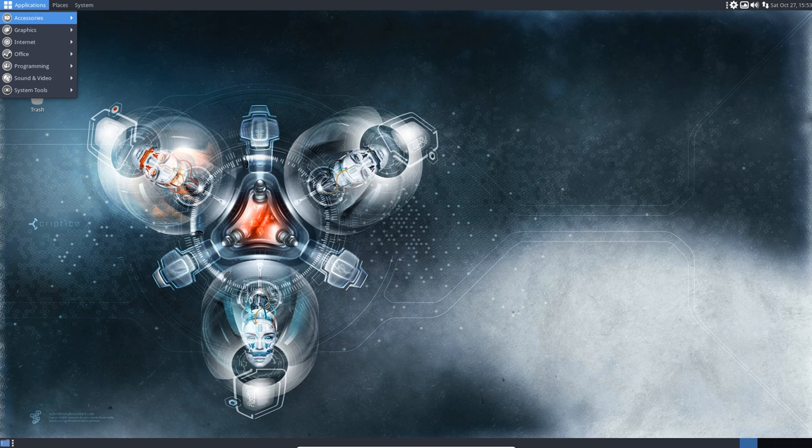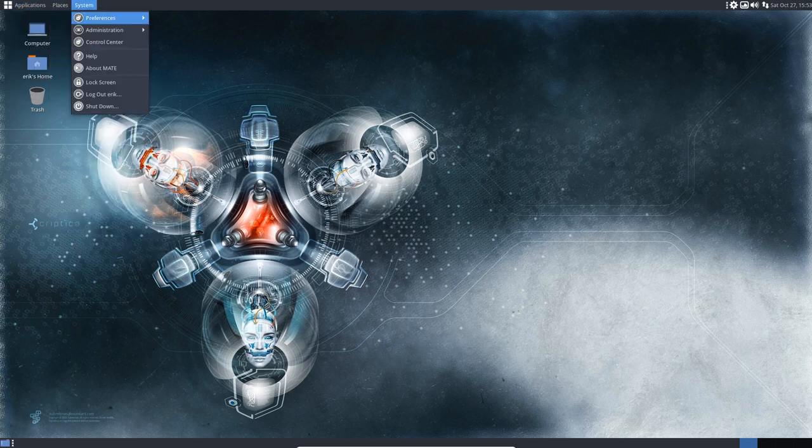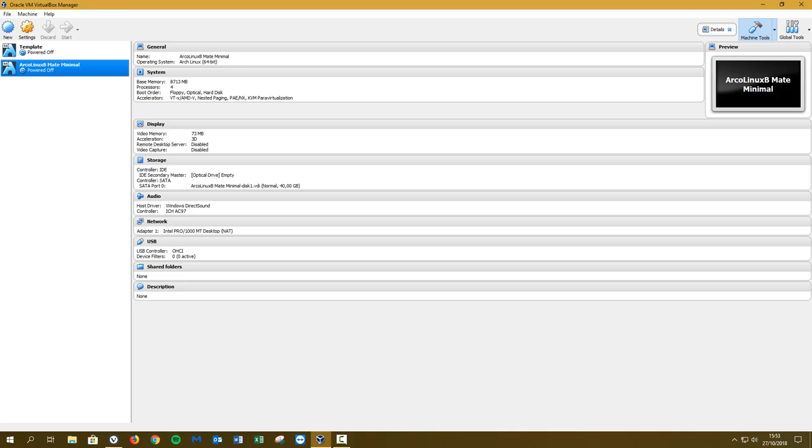This is what Mate minimal looks like. Just one browser. We have your two editors here, music, video, and some stuff just from Mate coming from them. So a lot of things you can take a look at, but this is Mate minimal. The goal is a dual boot. So I'm shutting down again, but you've seen the grub will change.